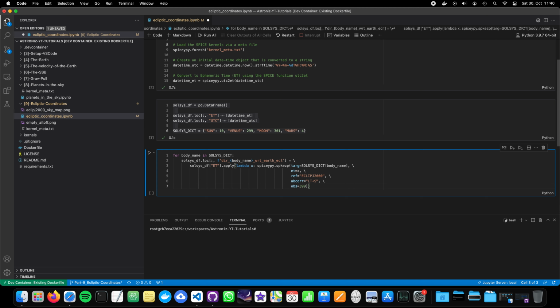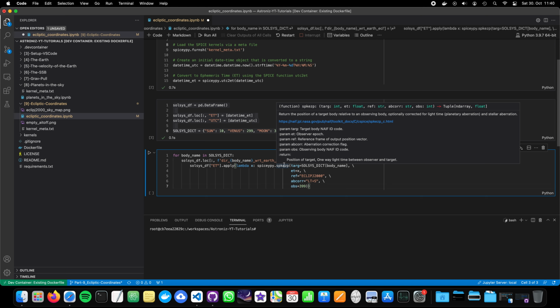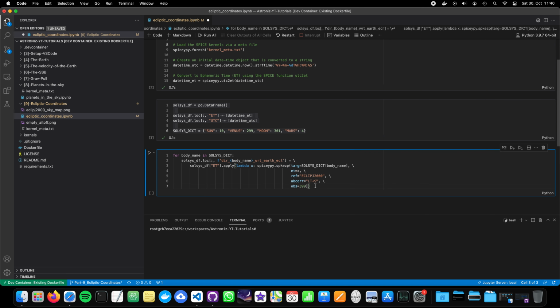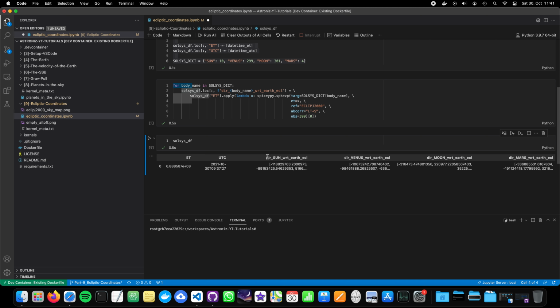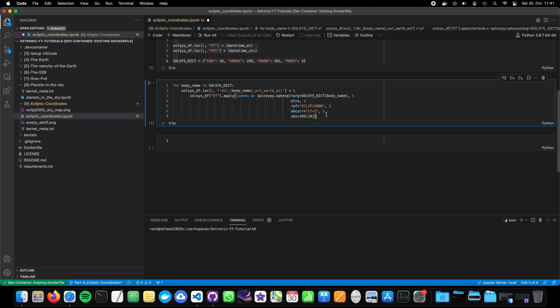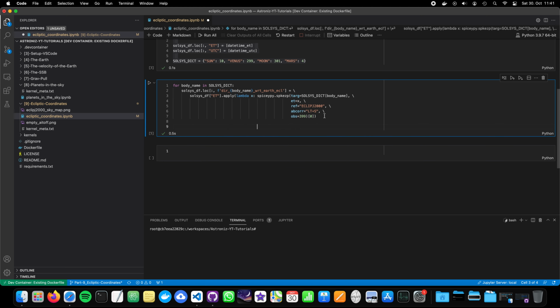And since we only want the position, note that the function returns not only the state vector, but also the light time. So in a two-dimensional vector, or list, we only need the very first one, the x, y, z coordinates, and that's basically it. So let's make a quick check how this looks like. And there we see the direction of the sun with respect to the Earth, Venus, Moon, and Mars. We can later verify this also with Stellarium to see whether it makes sense what we are doing.